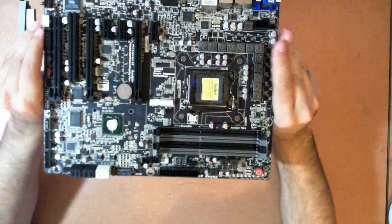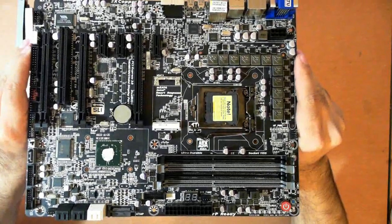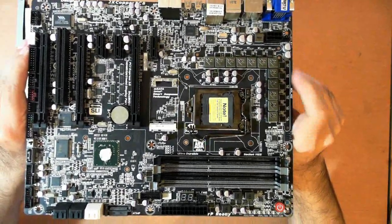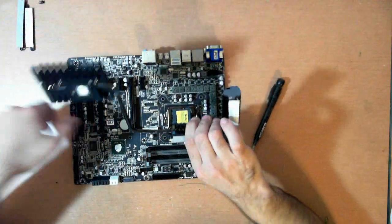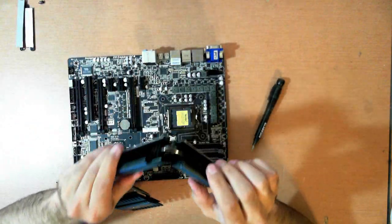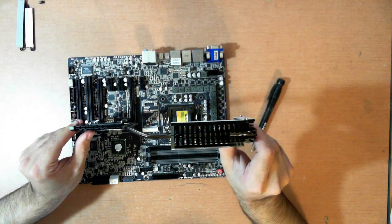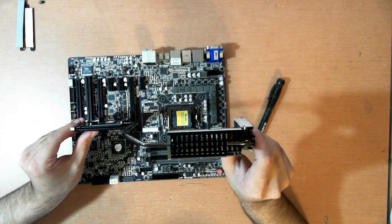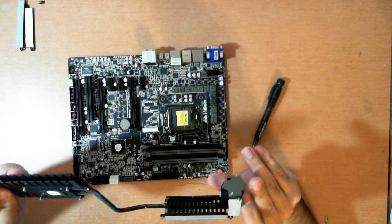I did that so I can remove the heatsink. Then we have this beautiful board right here. Give you a nice up close look at this. Look how gorgeous these power stages are, right? Look how gorgeous this heatsink is. This is a wonderful looking heatsink. The thermals are going to be great on this, not because it's one piece. It's not like the other one. However, it makes up for the one piece in mass as well as airflow dynamics.